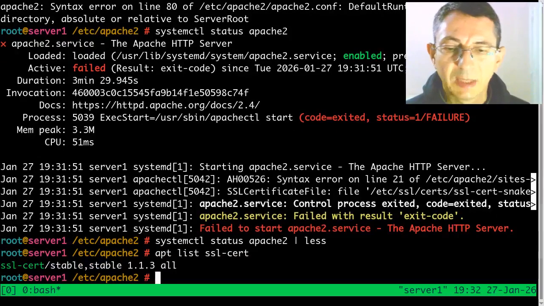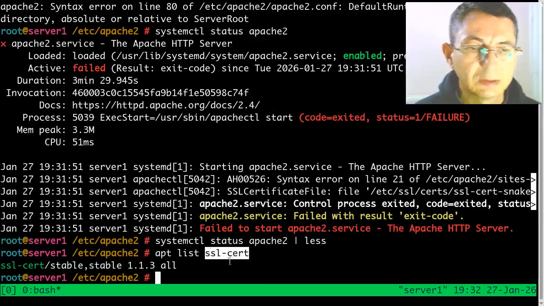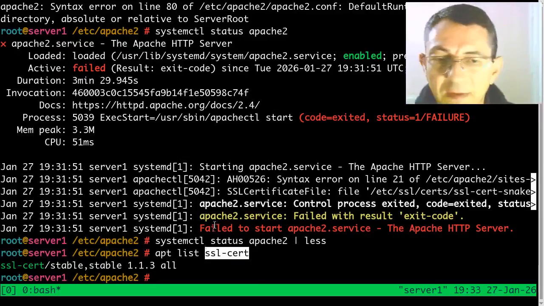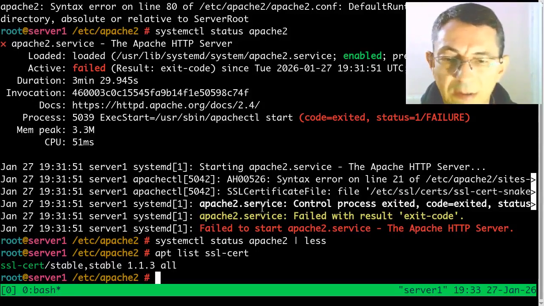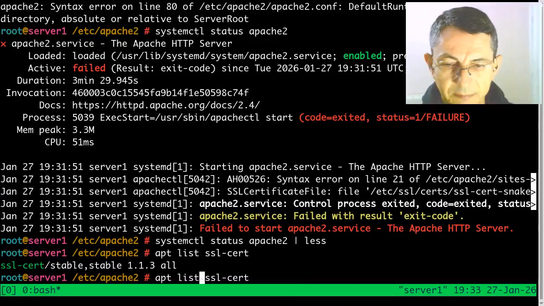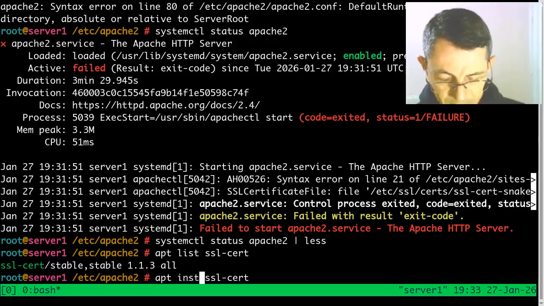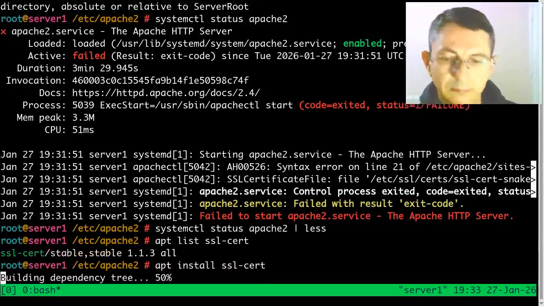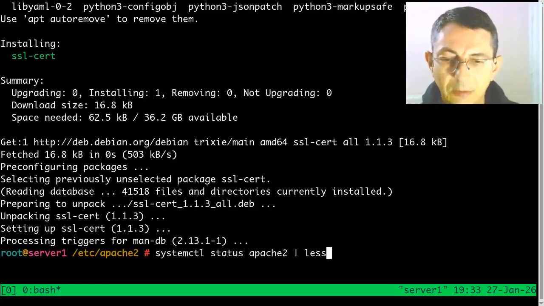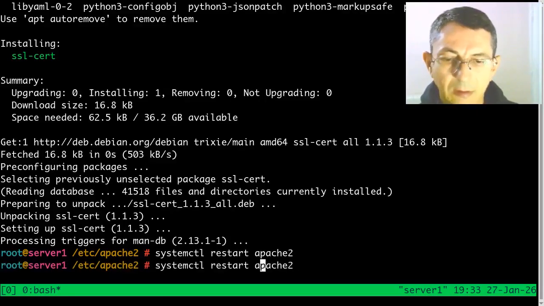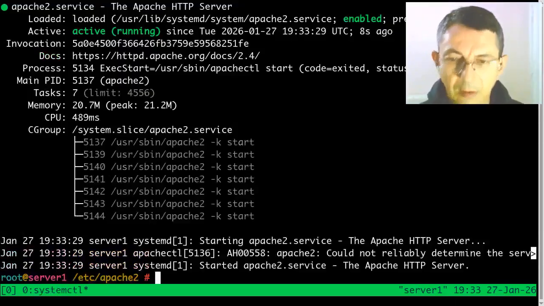So there is this package ssl-cert, which contains some certificate files, and it also contains these dummy certificates, snakeoil, etc. So let's install this package. And try to restart Apache again. And now it is running.